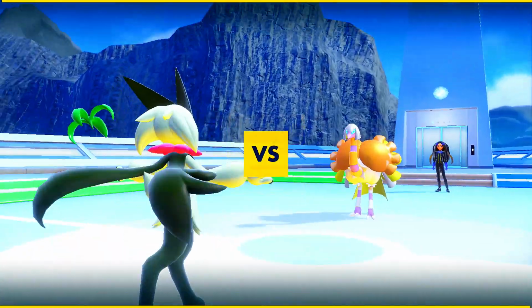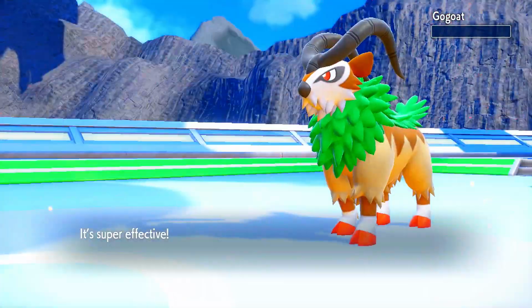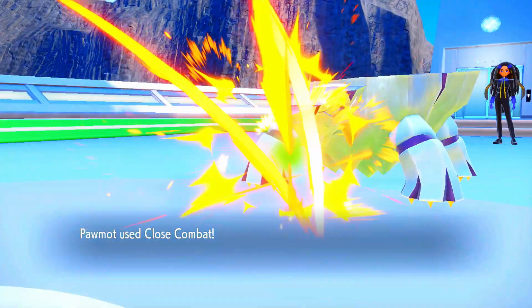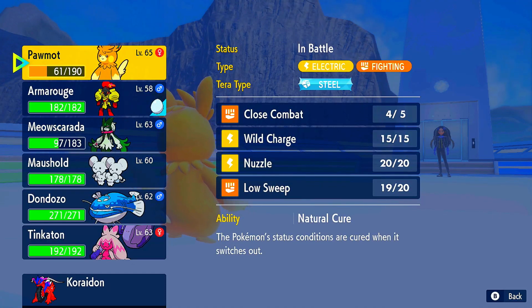She starts with an Espathra that quickly goes down from my Meowscarada's Night Slashes. Her Gogoat goes down from a fiery Flamethrower from Armarouge. Next, my Pawmot faces her Avalugg that takes it out with a Close Combat, and then it's her Kingambit, which actually posed some trouble for me.